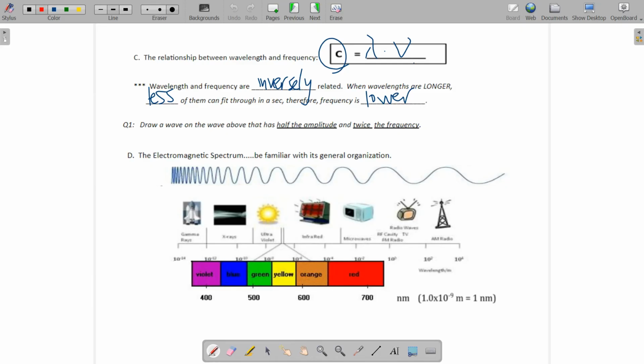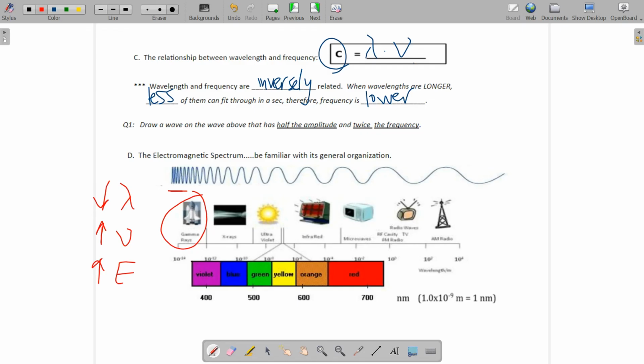So what we can say here is this. On this side, we have very, very, very short wavelengths. So our wavelengths are very short, which means because they're inversely proportional, our frequency is very high. And you can see that you can fit a lot more in the same amount of space, right? And that makes our energy really high. So that's why these gamma rays are really damaging to your body.